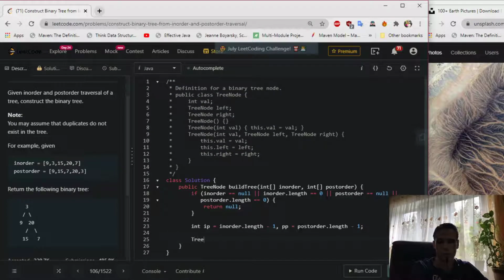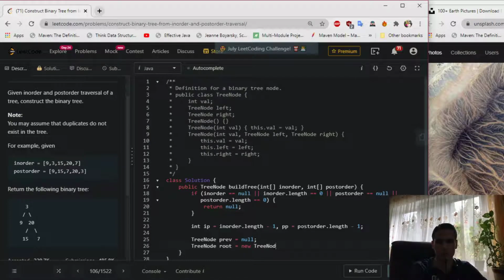We need to create a dummy node, tree node previous, which is null, and then we create the root based on the value which is at the end of this postorder array.